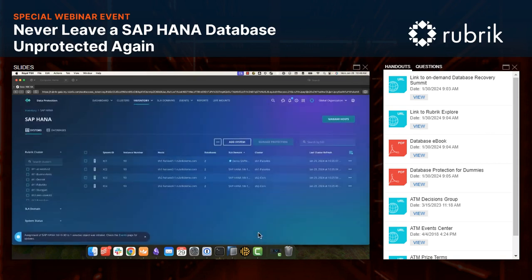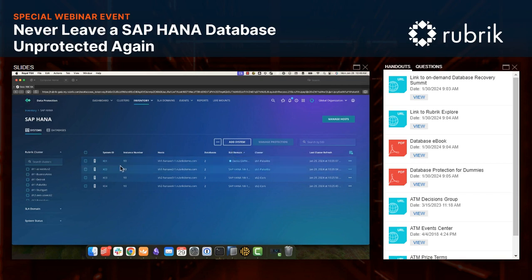Now, Rubrik from this point forward will start protecting this system and every database on this system with the SLA domain that I just applied. If I add databases to the XE1 system, Rubrik will discover that and automatically protect that database with the SLA domain that I assigned here.